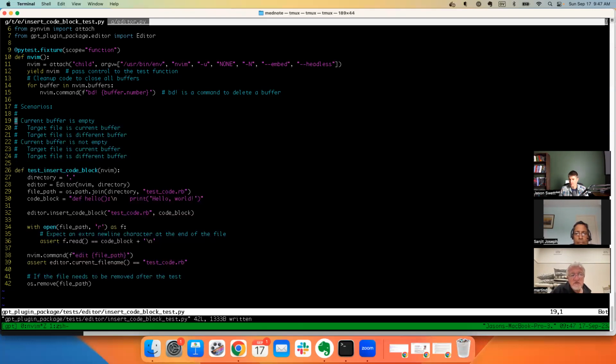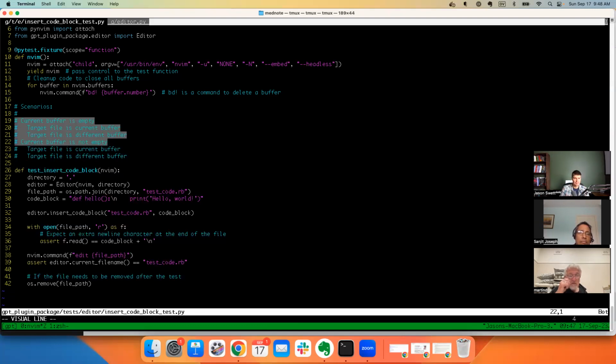So the target file is in the current... okay, yeah, so ignore what I just said. No, I don't want to ignore what you just said because you're forcing us to think more clearly about this. There's a number of different permutations that are possible. So the response that ChatGPT gives us is a file name and some code that's associated with that file name.